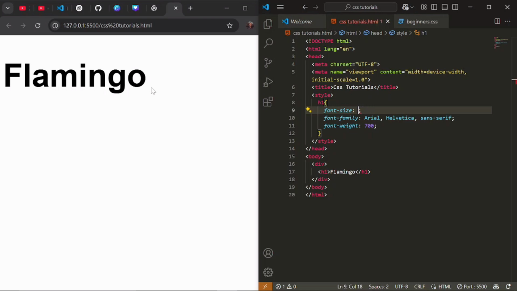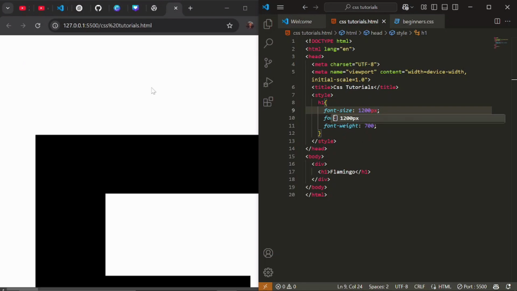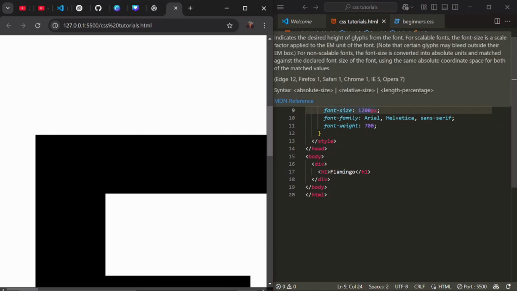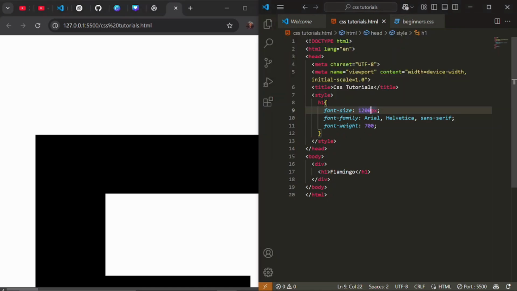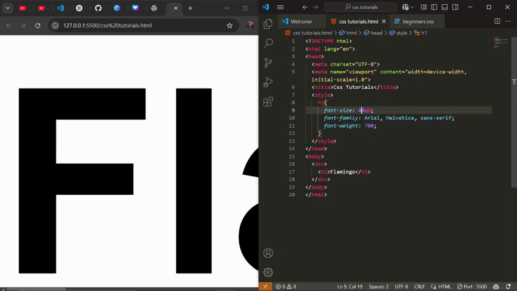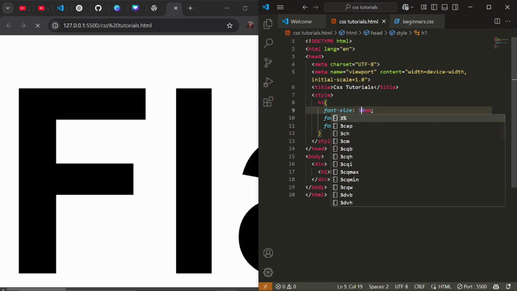If you use 1200 pixel, it's still not as big as you want. Some images that you want to use, it's not as big as you want. Instead of putting this long number, just put a small number and then EM. It will give you whatever you want. So that is how it works. Then let's say EM is bigger.